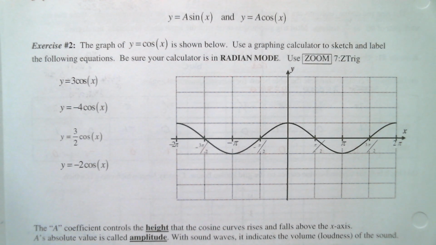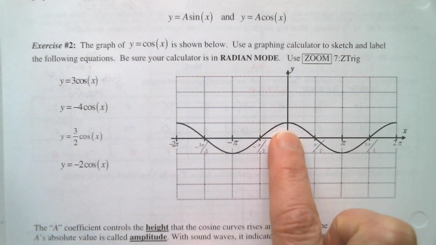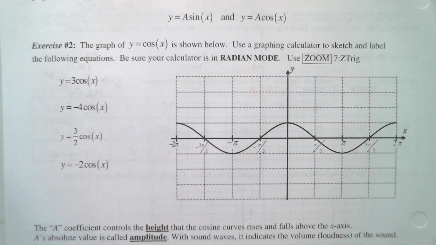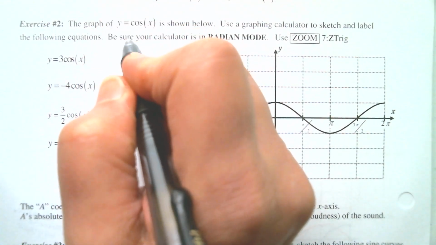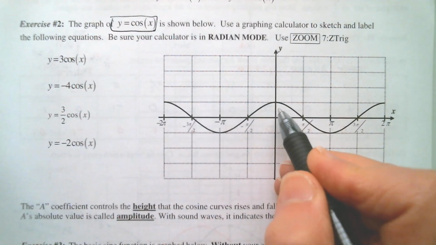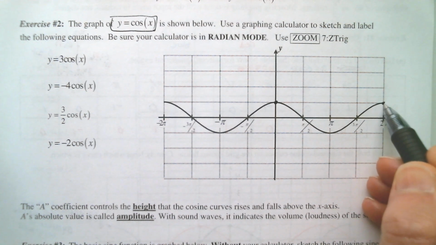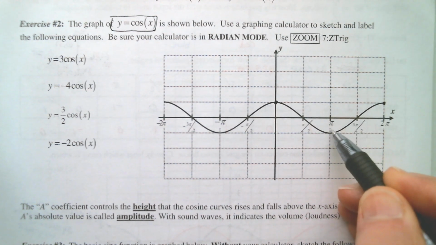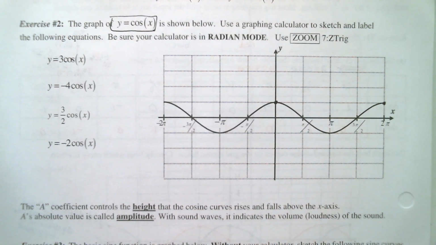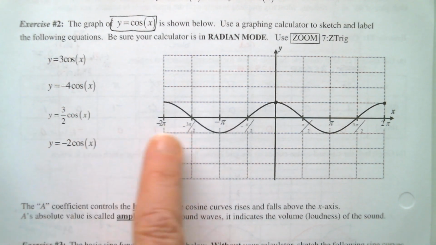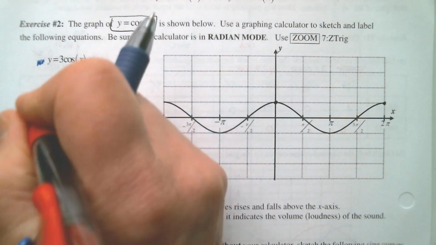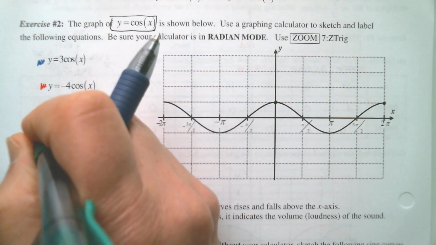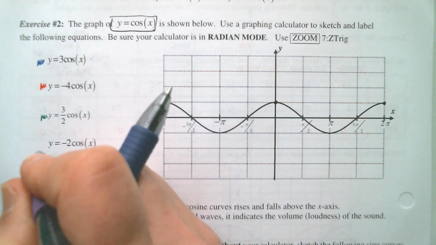So with number 2, the graph of y equals cosine x is shown. All right, so that's in black. And we know that cosine, let's see, do I have a black pencil here or pen? I do. Cosine, our basic, this is what is graphed. Y equals cosine x is in black. It starts at 0, 1. At 2 pi, it's up at the height of 1. At pi, it's down at -1. All right. I'm going to color code these. There are 4 different graphs that we want to put on this one grid. So I'm going to go blue, red, green, and purple. And hopefully you have some colored pens or pencils at home and you can do the same.